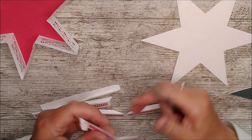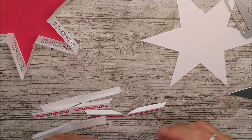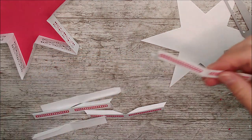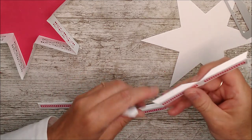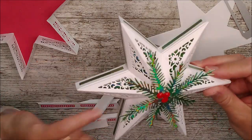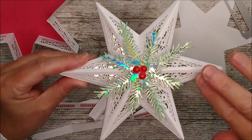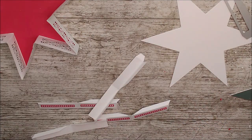Now for the lid, I have taken this die and I've cut that out six times - so that gives me all the sides that I need. And then I've taken the little decorative detail die with the pink, and I've cut that out for every side and glued those all on there and burnished all the score lines. I can go ahead now and add these - sort of glue them to each other the whole way along. You can do that or you can just add them as you go along. Now if you have a look at the lid that I did on this one, I've kept the Water Sprite card on the inside there - it's flat on the inside of that - and these are clear open right through, and I want to do that effect again and let you see how to do it.